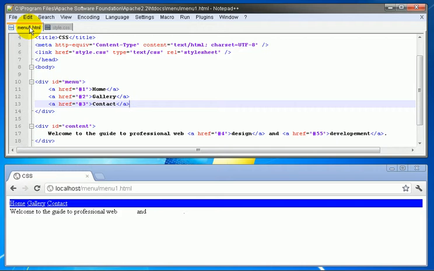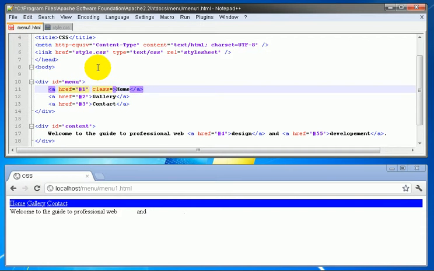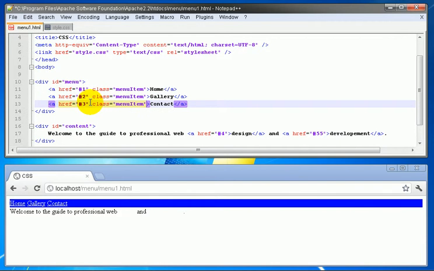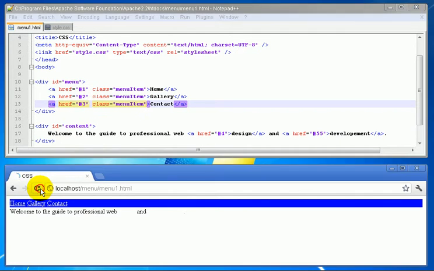I have to remember to also add this class to the actual elements in the HTML document. I'll just insert the class attribute into our first link and set the value to menu item. Now I'll copy it to other A elements. The result is not very good looking yet, but let's be patient. We already had the links in our menu in a different color, and that's not bad for starters.